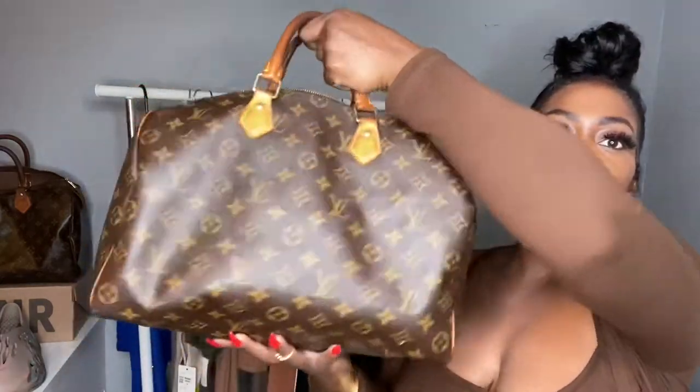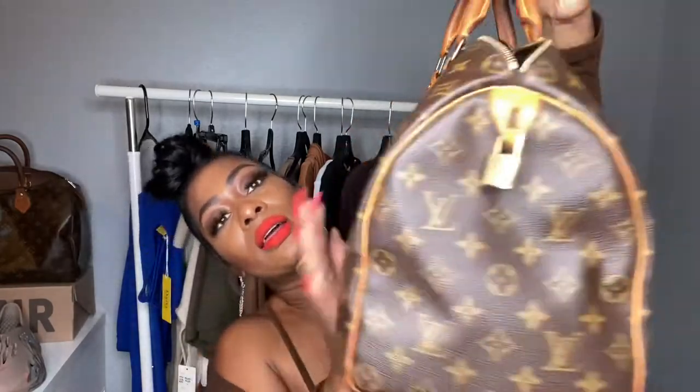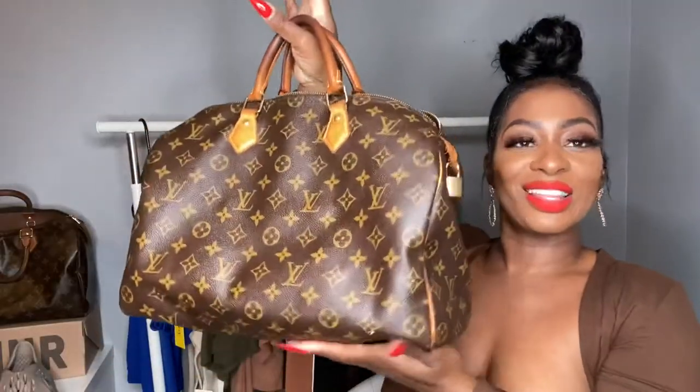This is my current Speedy — the one you saw in my latest what's-in-my-bag video. Meet her. If you are a Speedy owner or thinking of getting one, this is how it is: it's a big mesh of canvas and the monogram print, which should be one piece wrapping all the way around. You have your side flanges, end pieces, a lock, and two top handles. The canvas is the classic Louis Vuitton monogram print; the top straps and side pieces are leather — that's all the leather you're getting.